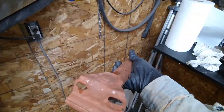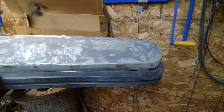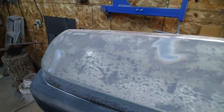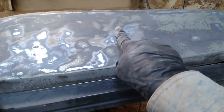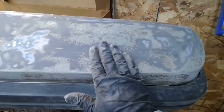Anyway, that's what caused all the rust on this. Something did. So that's the bit that hangs underneath the car. The exhaust pipes come through here, and it had that sort of rubberized coating on it. So I went and sanded it down. There were a couple of little rust spots here that I wanted to get sanded off, and they seem to be gone now, so it'll likely come out all right.